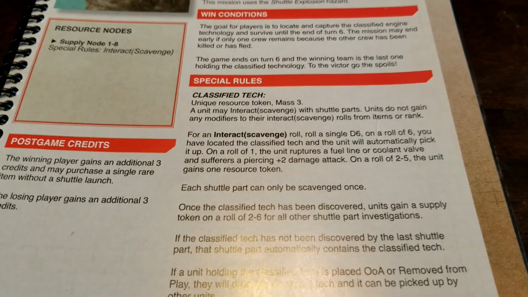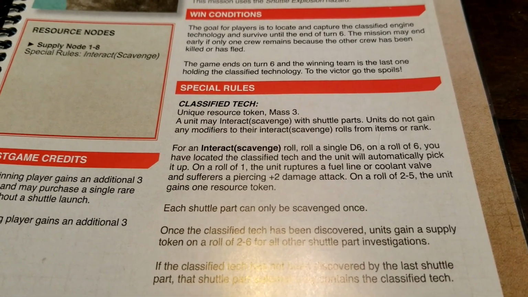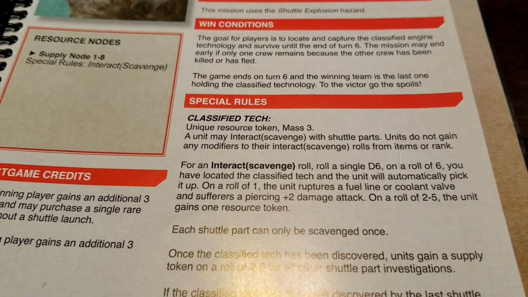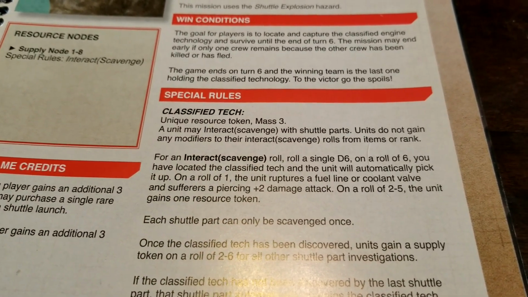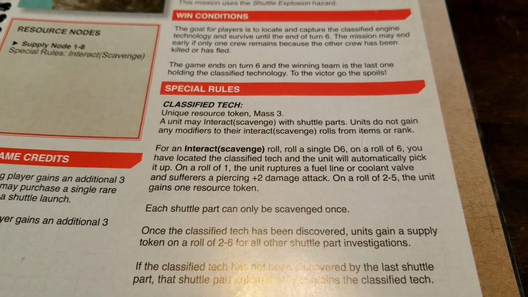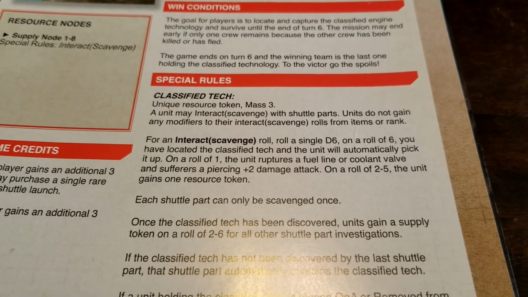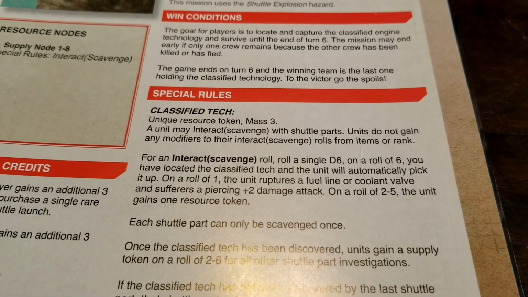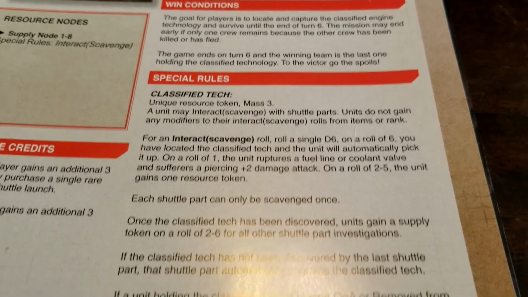So the way this works then: classified tech, unique resource, 3 mass. That's massive, pun intended here, so that will certainly weigh somebody down if they've got even a decent amount of gear. A unit may interact or scavenge with shuttle parts. Units do not gain any modifiers to their rolls from items or rank on this, so that's an interesting one. So for an interact or scavenge, roll a d6. On a roll of 6, you have located the classified tech, and the unit will automatically pick it up. On a roll of 1, the unit ruptures a fuel line or coolant valve and suffers a piercing +2 damage attack. On a roll of 2 to 5, you gain a resource token.